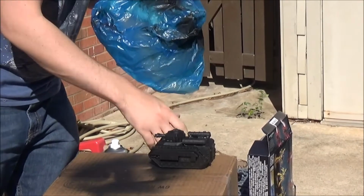There you go. That's how you prime a tank. Now the tank is going to sit there for anywhere between 10 to 15 minutes, just so the fumes don't get to you when it's drying. And that is how you prime a fully built, near complete model.